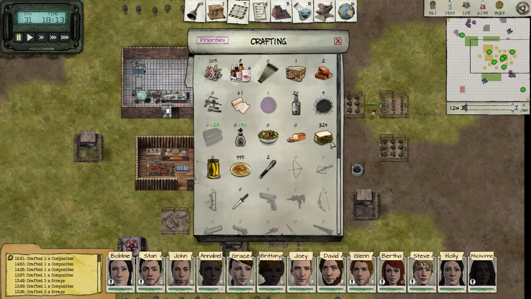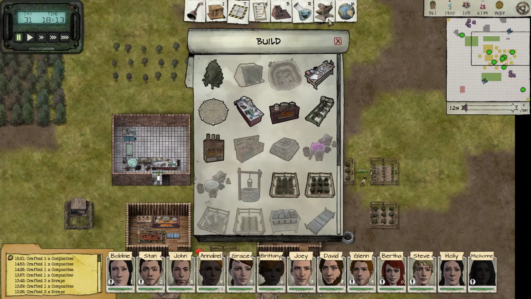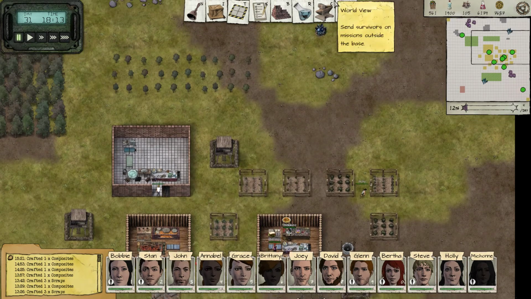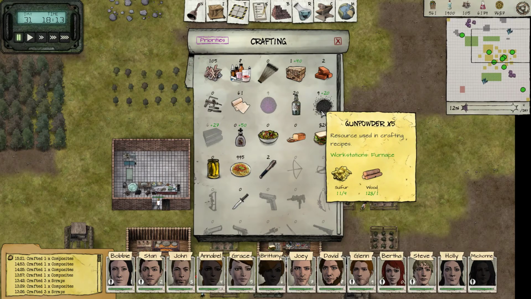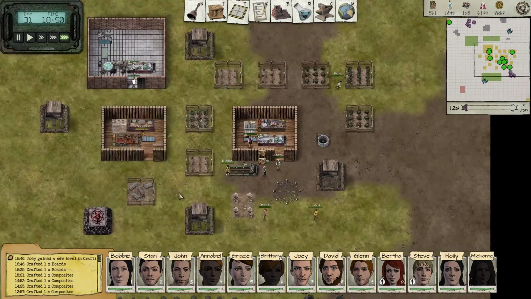I'm just gonna queue all the composites we can create, and we need another mineral mine, and for this we need boards and gunpowder. Okay. Queue a lot of boards. Queue all the gunpowder we could create, because we are lacking sulfur.